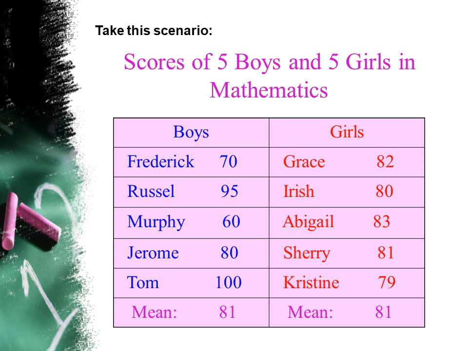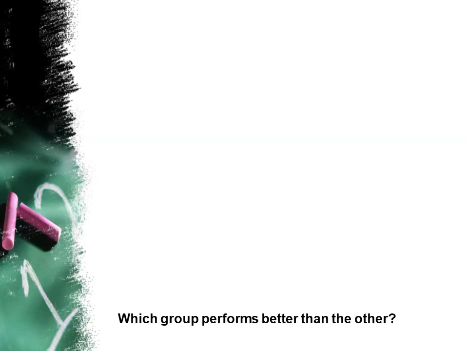So one way to describe a data set is by getting the central tendency. And we have used the mean because that is the most reliable measure of central tendency. So based on this particular set of data, even though we have two different groups, we can say that they have the same mean. If you are going to get one score that will describe the performance of the two groups, that is 81. So even though we have different entries, we can say that the performance of the boys and the performance of the girls are just the same based on the mean. So if we will just focus on the measures of central tendency, that will only be one dimension of the scoring. How about the slide?